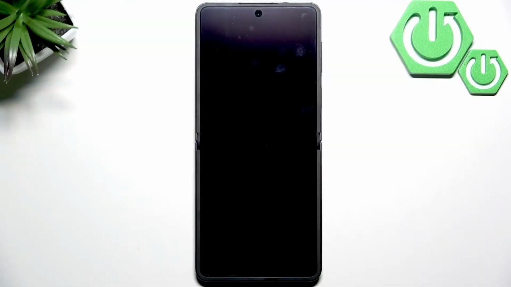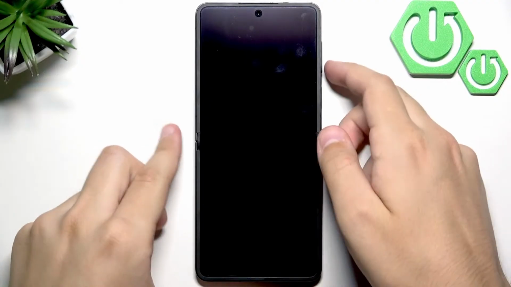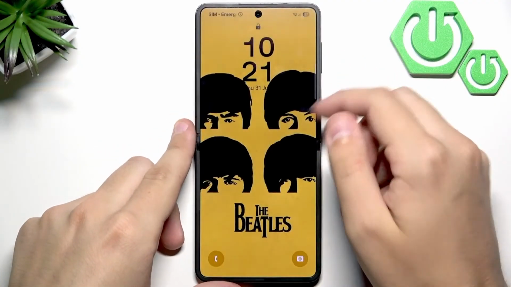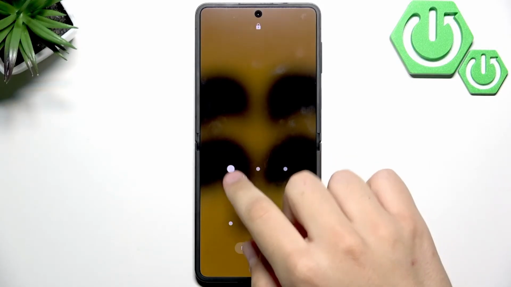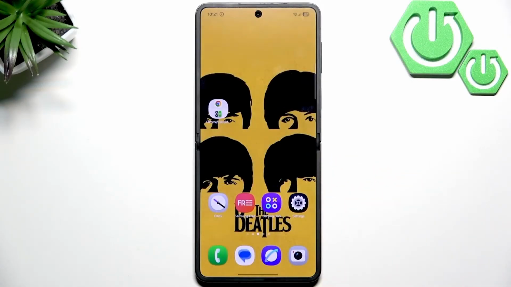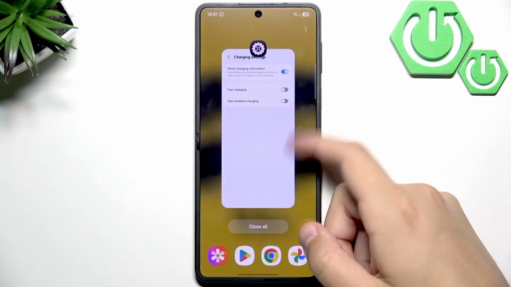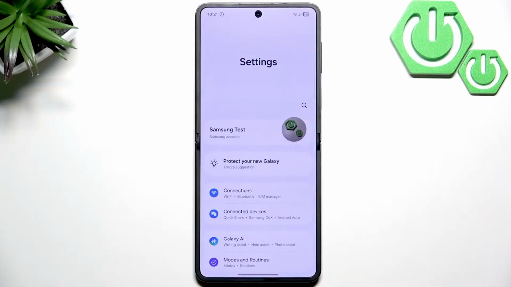So first, let's start off with, it's normal if you charge the phone using fast charging. It's normal that your phone heats up because it has to charge the phone faster. And basically what you guys can do about it is disable the fast charging. But when you do disable that, then basically the phone will charge longer. So you're sacrificing your time. But let's go over to settings. I'll show you guys where to find it.